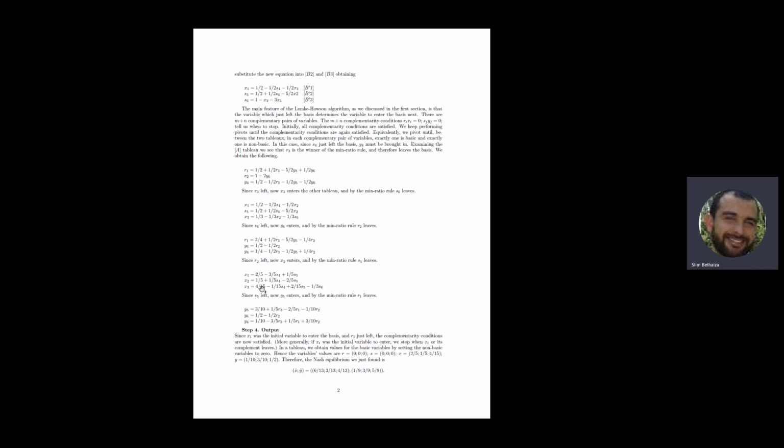Now, does it mean that in the Nash equilibrium, you have these corresponding values for your strategies? This is the way players 1 and 2 formulate their strategic play? No way, because if you sum up the X's and the Y's, you cannot get 1 here. To get the Nash equilibrium strategies, you need to sum up the values of the X's. Every X played is equal to the corresponding value found in the final tableau of the Lemke-Howson algorithm, divided by the sum of the X's.